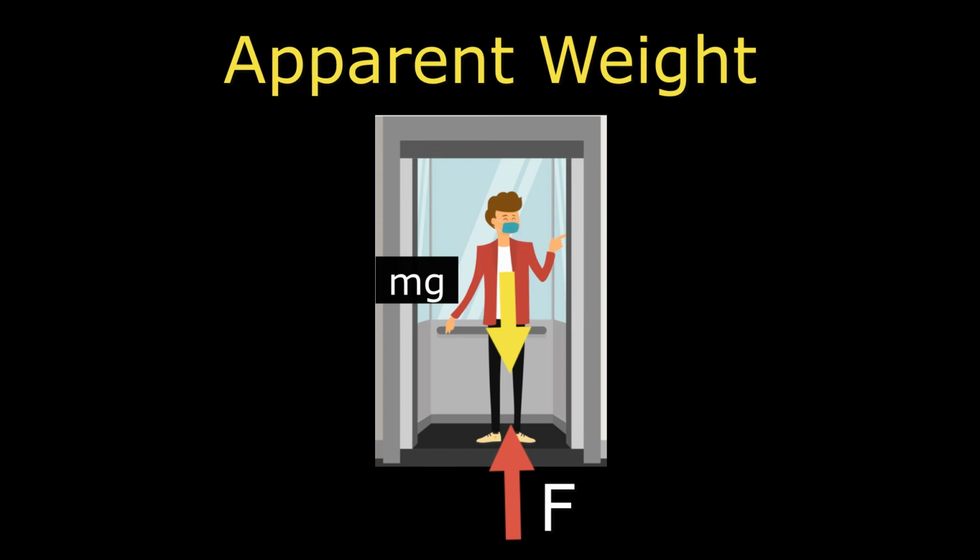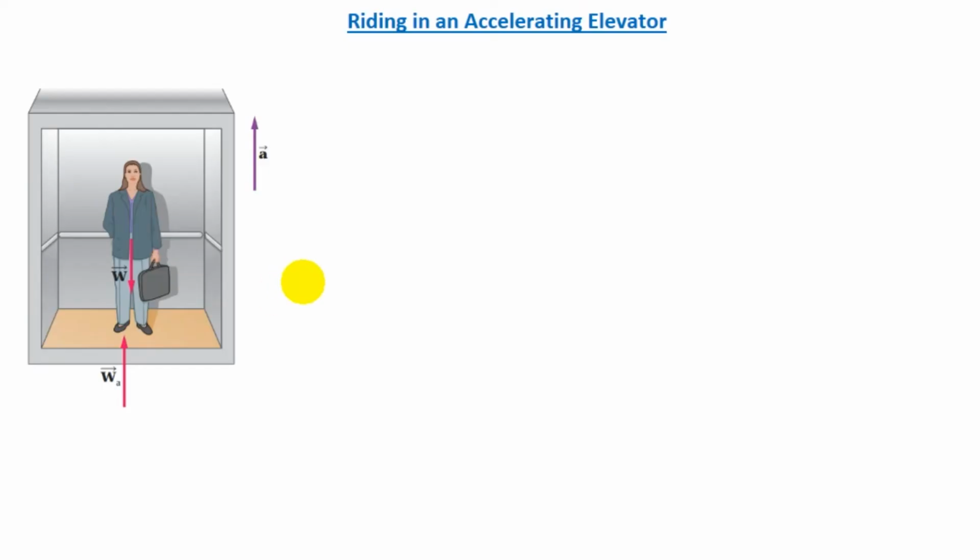Now let us understand this by using Newton's second law of motion. Suppose you are in an elevator that is moving upwards with an acceleration a. Now let us try to draw the free body diagram of the person. So this is the point mass that we consider. Now the weight of the person is vertically downward. This is W. Now the upward force exerted on your feet by the floor is WA. This WA is the apparent weight, the force that pushes upwards on your feet and gives you the sensation of your weight pushing down on the floor.